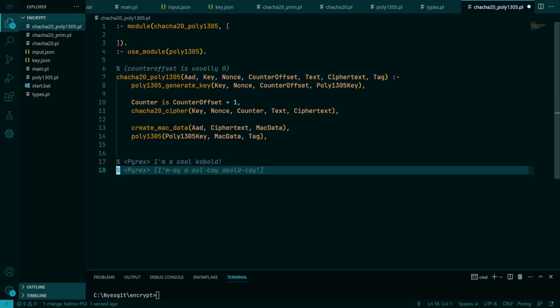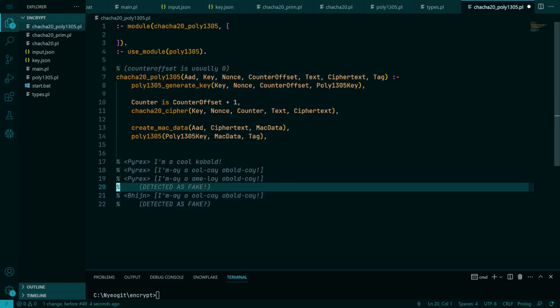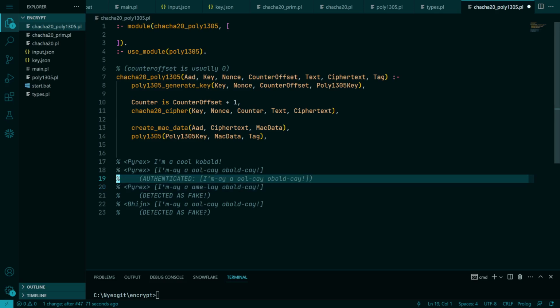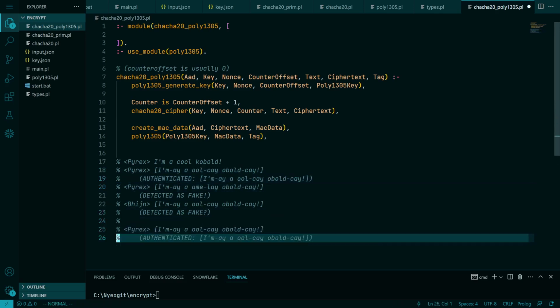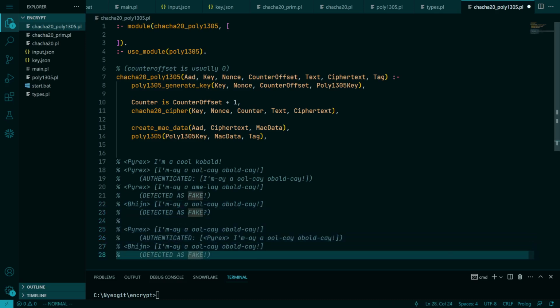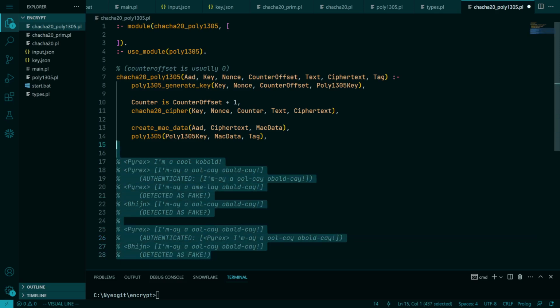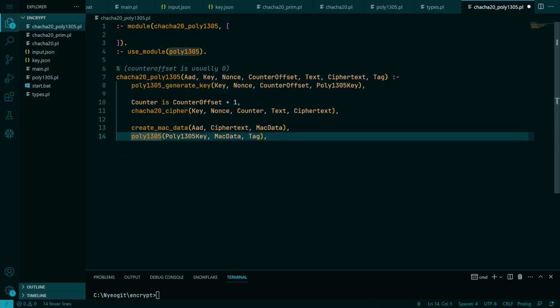So the AAD, oh, I should actually clarify. Let's say that we take this exact message. I'll complete the explanation. Let's say that we authenticate with, or we create a MAC for this. In that world, yes, the AAD, which in this case is Pyrex, does not match. So Bin's message is detected as coming from, well, not Bin. It doesn't tell you who it originally came from. And the evil hacker who is impersonating Bin would be outed as having done so.